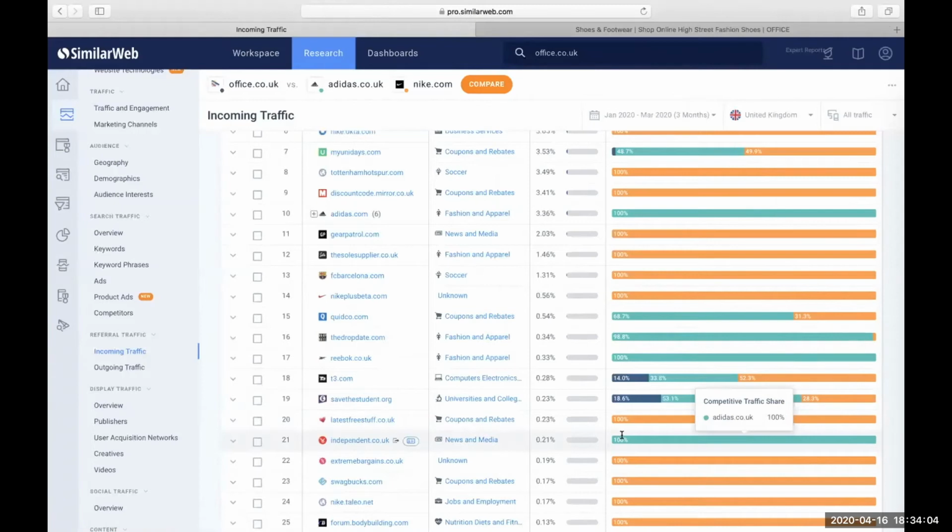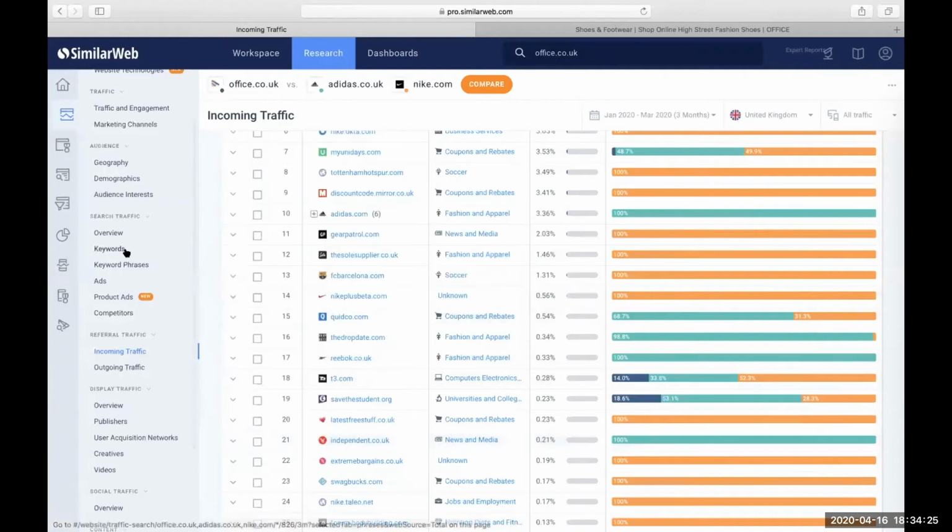You know, maybe a lot of people will be visiting these coupon websites a lot more than perhaps they previously would have done in light of today's current economic climate. So this is just a little snapshot as to how you can improve your client's referral strategy. There are many other creative ways that you can do this, but just for the sake of time, I'm going to move on to the keywords.